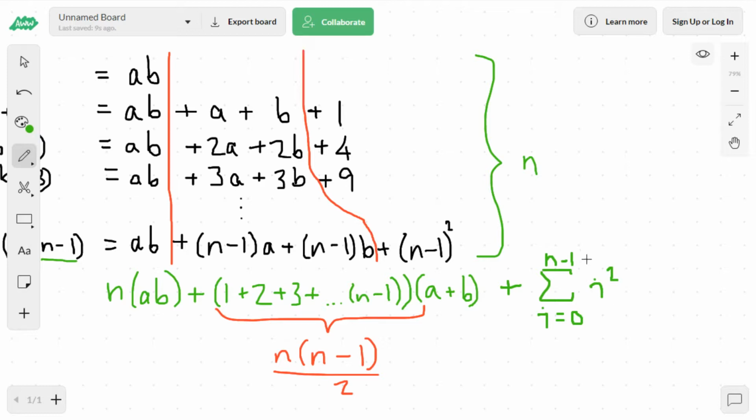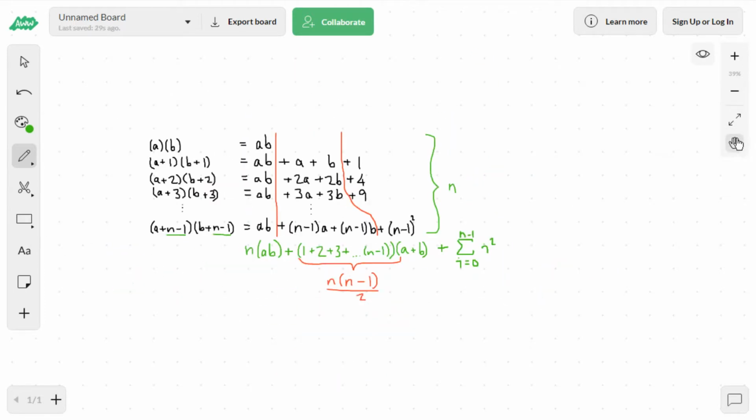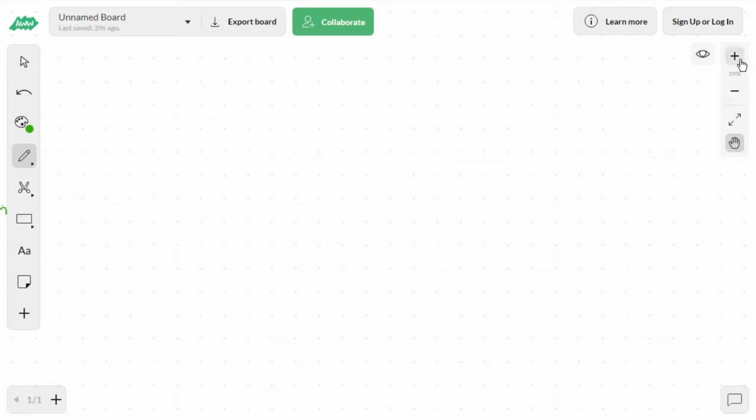Folks, we need to figure out what that is. I mean, we were able to figure this one out. We got our n times n minus 1 divided by 2. We want something like that, okay? We want to get something that's like this, but for this. So, let's do that. All right, I'm going to start by zooming out. Let's just go over here, I guess. Yeah. Okay, cool. So, what are we going to do?